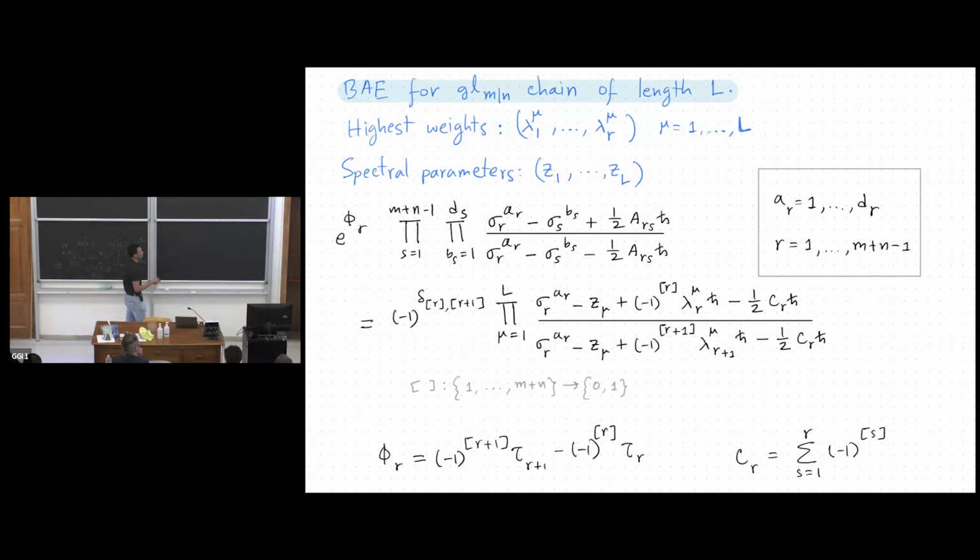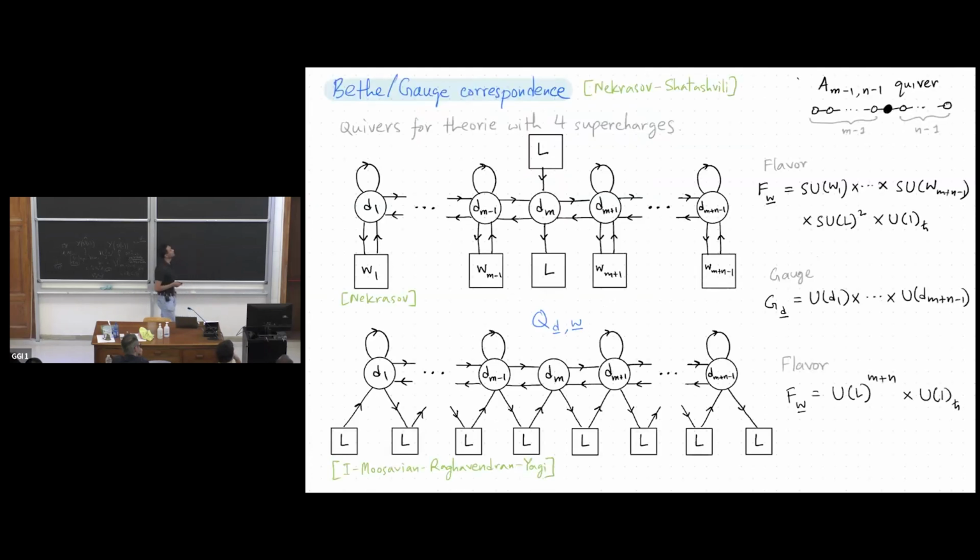And the additional parameters that I haven't introduced before are these numbers for each simple root of my Lie algebra, and they are associated to my periodic boundary condition. They encode some phase that an excitation picks up depending on which type of excitation it is. So for each type of excitation, or for each simple root, I have one of these numbers. Here I have m plus n minus 1 of these numbers, but they can be represented as differences of m plus n numbers tau, as a matter of convenience. All right, so that was what I meant by integrable spin chains.